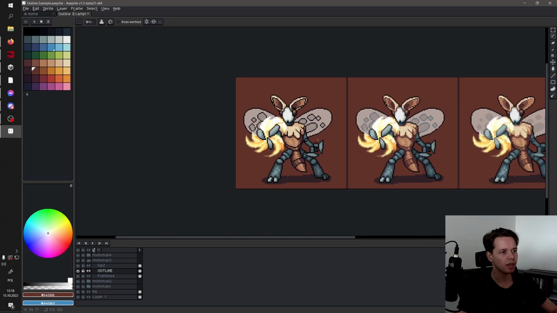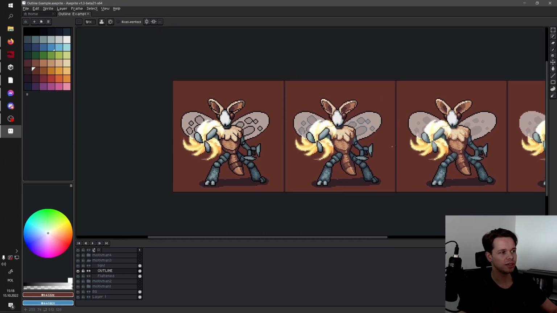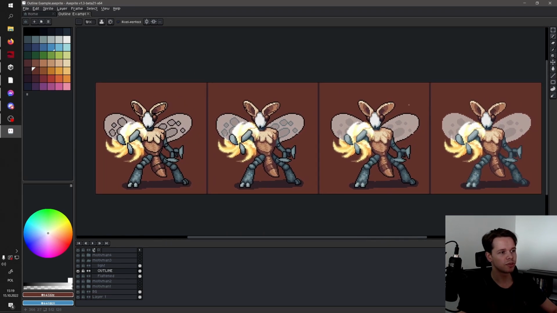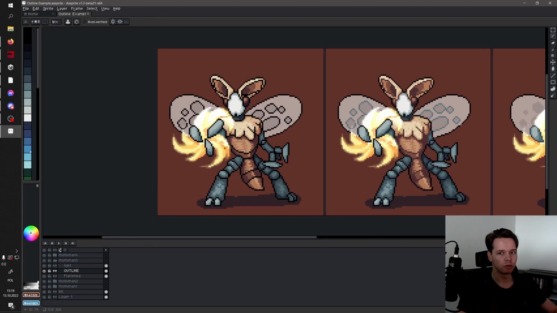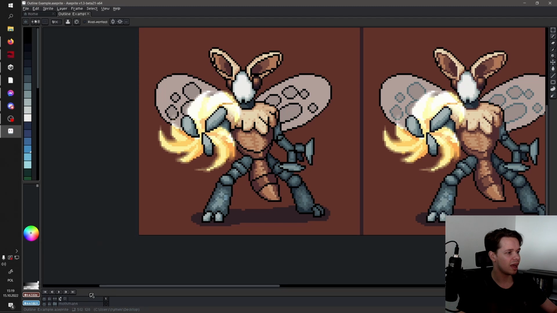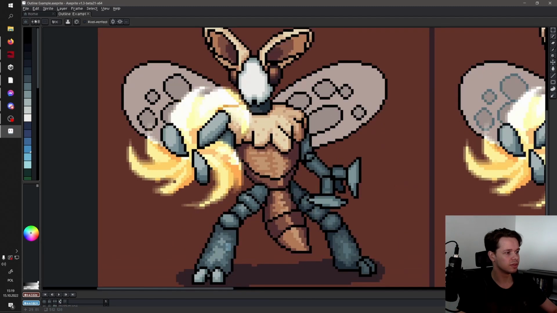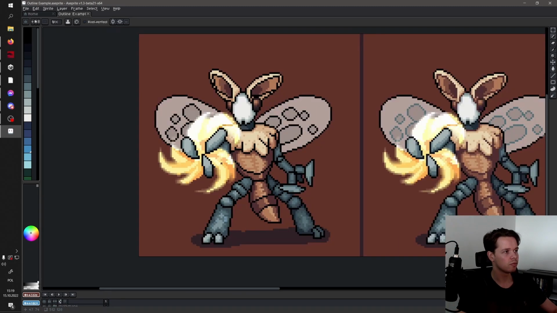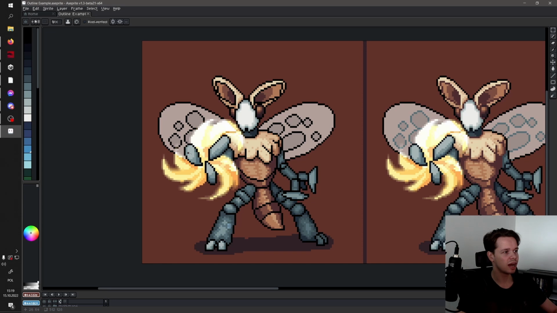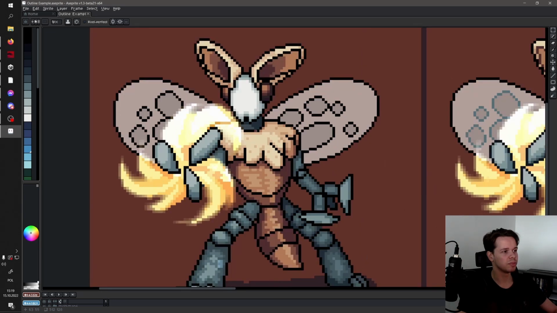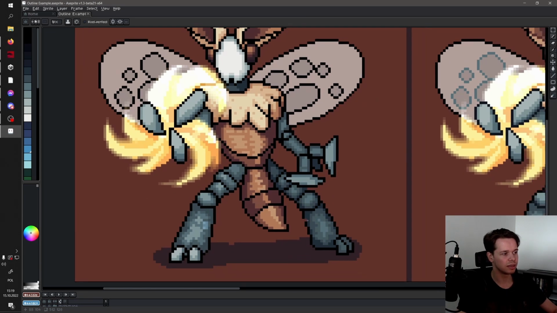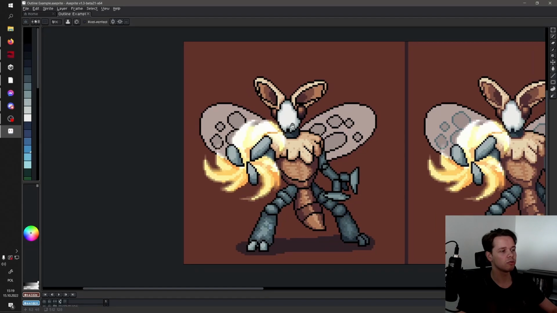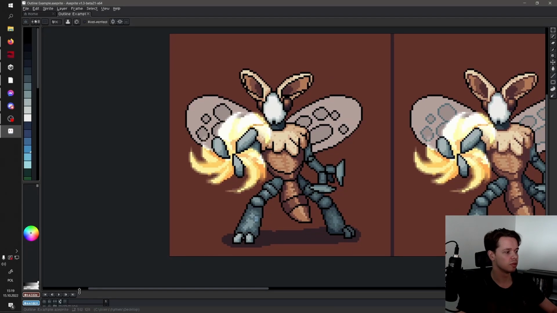So I have the same picture, the same shading and everything, with different levels of outline. First one is a big no-no part. You should never ever make these mistakes. So what I've done here is I basically outlined every element of the piece. So he has a different texture here, outline. All the creases in his legs and limbs, outline. You can already tell it's not a good approach.